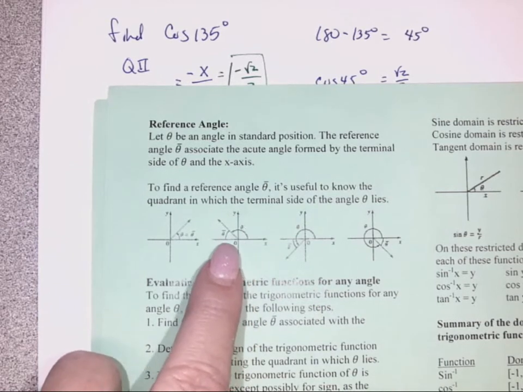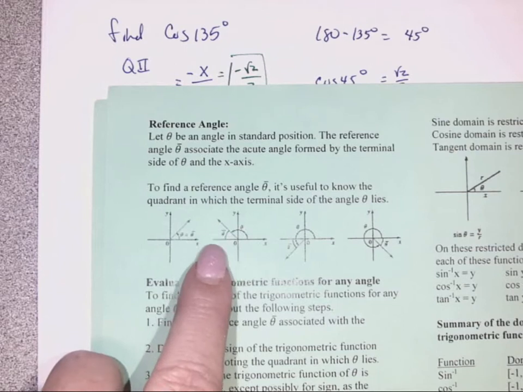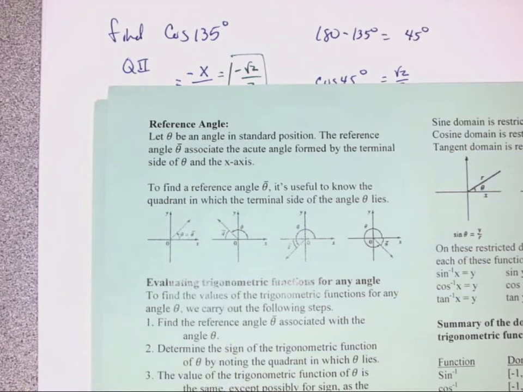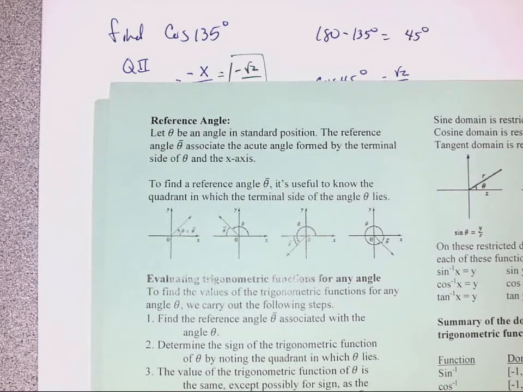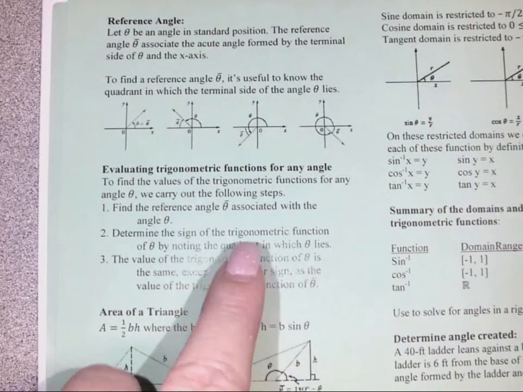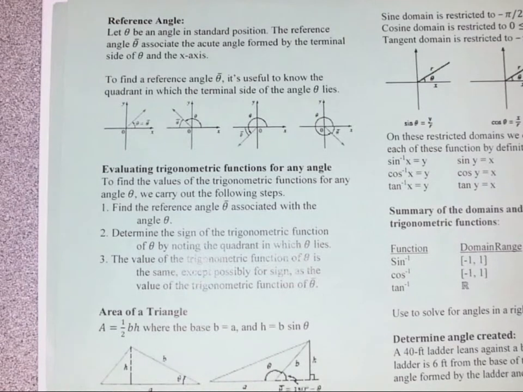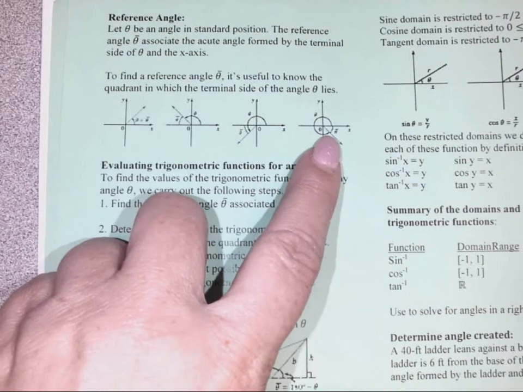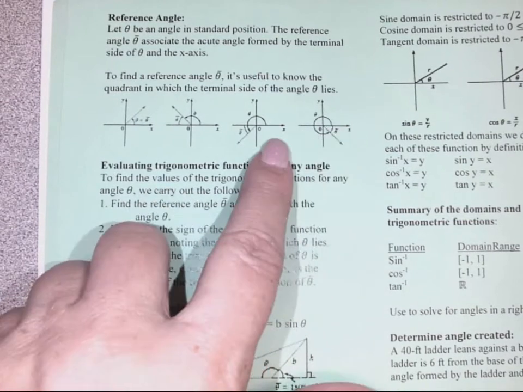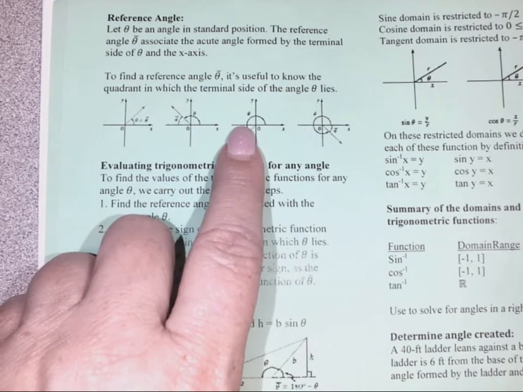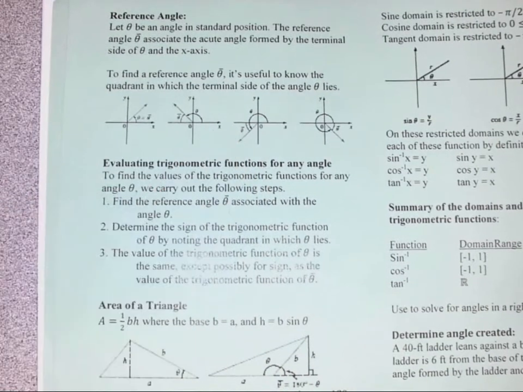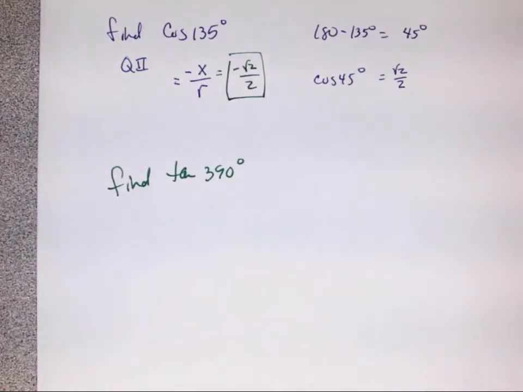So we just did one where we were over here in this quadrant, so we can use this angle to help us better understand the values without having to always pull out our calculator, knowing our values from our unit circle. If you end up over in quadrant 3, you're just going to use that short distance there, because that reference angle will help us know what we need to know.